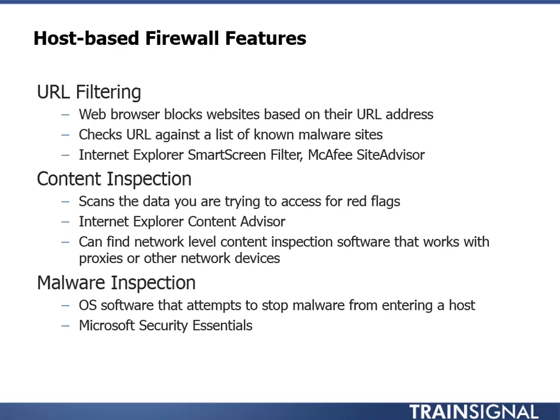But besides just blocking websites based on their content, you can also use it to block websites that are potentially malicious. Tools like Internet Explorer Smart Screen Filter and McAfee Site Advisor block sites that they know are bad. Microsoft and McAfee maintain long lists of sites that are known to host malware or to be phishing sites, and when you go to visit a site, well, they'll check the URL, and if it's on that list, it'll warn you. It might still let you go there, but it'll warn you and say this might be bad. So there, you're not deliberately going to look at any bad content, but it's kind of watching out for you. That's a powerful feature of host-based firewall software.